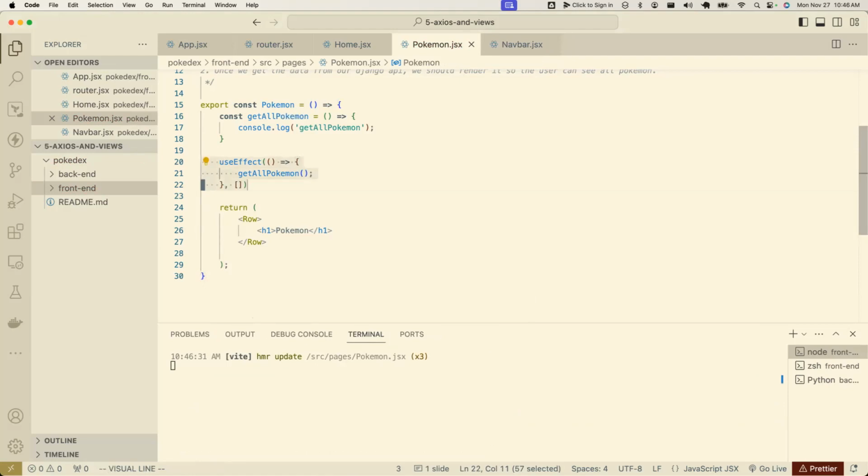Like Clarice was saying, we use it to tell React when we want to execute this side effect, this thing that's not a prop, right? We're not getting data through props. We're not modifying state. We're about to make an Axios request. And React uses the useEffect hook to control how this happens in relation to stuff like updating state and rendering components. And we're letting React know that it happens so it knows what to do.